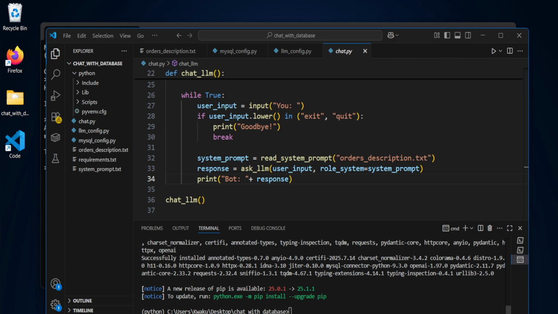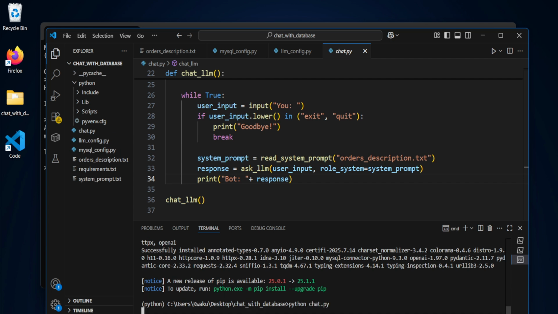Now that we've completed all the setup, it's time for the most exciting part. Let's test our script together and see if everything works as expected. I hope you're as curious as I am. Let's run the code and watch how our system responds.